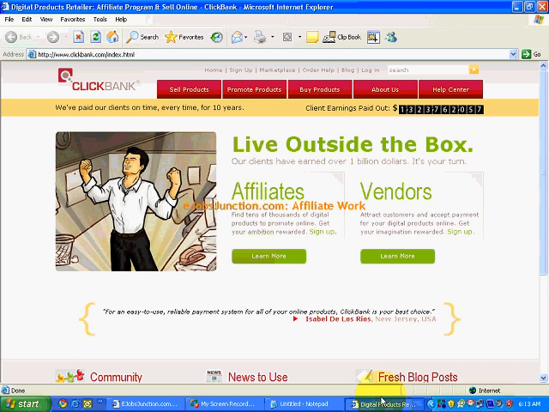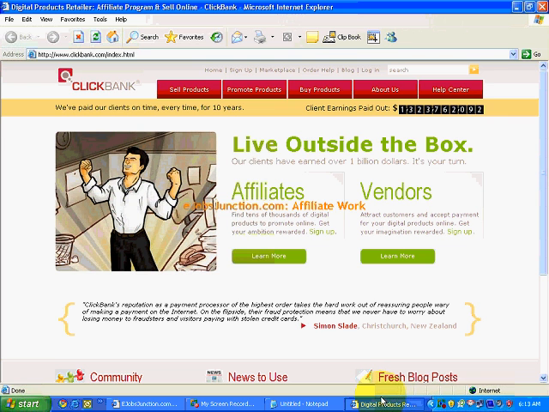Now that we have received the username and password of our affiliate account with Clickbank, we will see how we can take an affiliate link. It is a very easy process to take an affiliate link with Clickbank. Simply go to marketplace, or you can even select promote products. Let's say we go to marketplace.